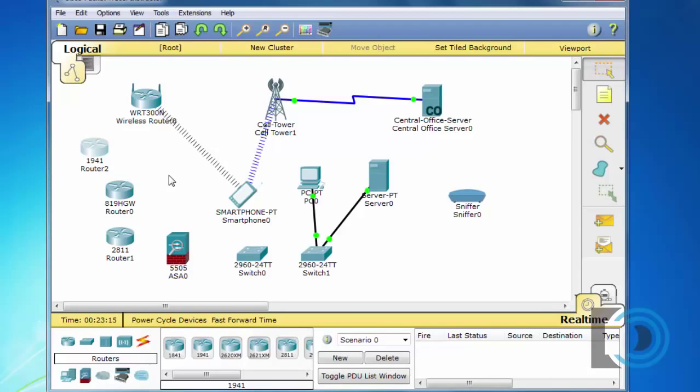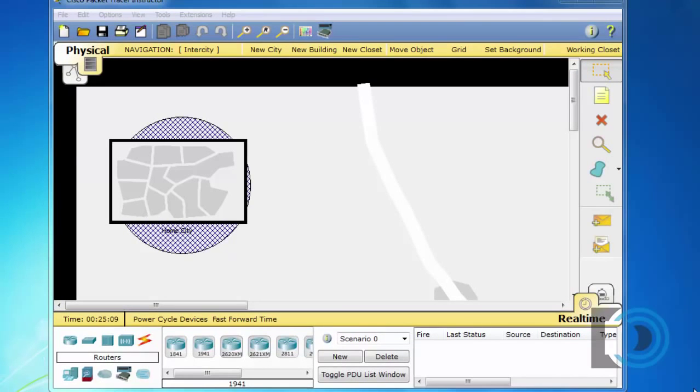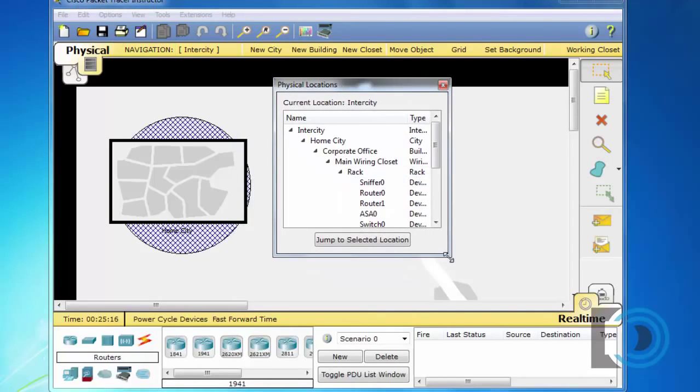Now, another cool feature is if we move away from this logical workspace and go into the physical workspace, there's some pretty neat features in here. So I'm in the physical workspace environment, and what I can do is I can click on navigation, and I can navigate to the different areas.